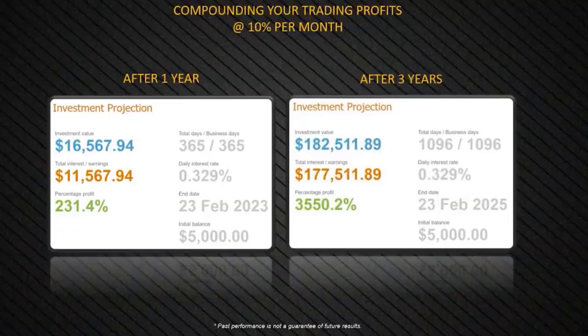That's what's possible. Now, the beautiful thing about Easybot is that it doesn't compound monthly, it doesn't compound weekly or even daily. It's actually compounding on a per trade basis. So every time a trade closes successfully, the amount of capital allocated to that particular crypto coin increases. It takes a percentage of that for the initial trade order that it enters the market with. So you're compounding from one trade to the next multiple times per day, which is extremely powerful.